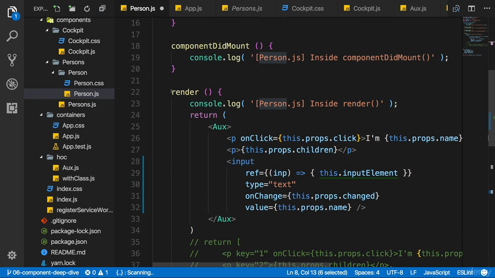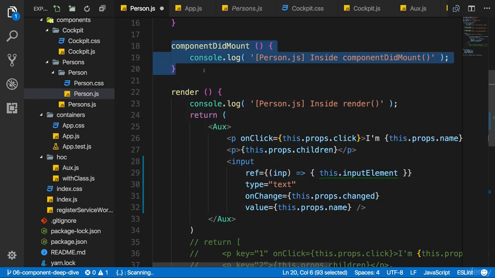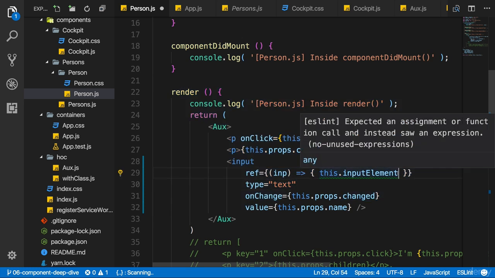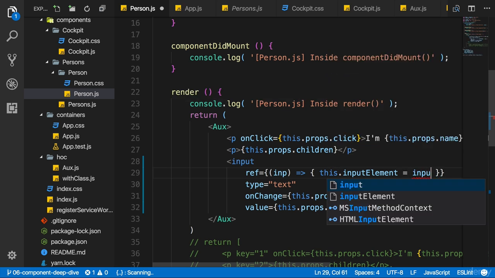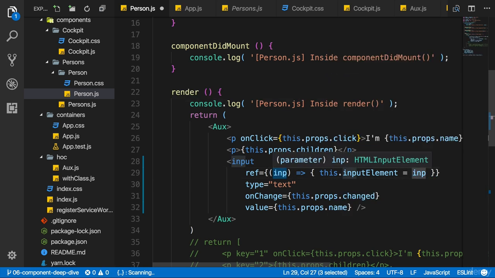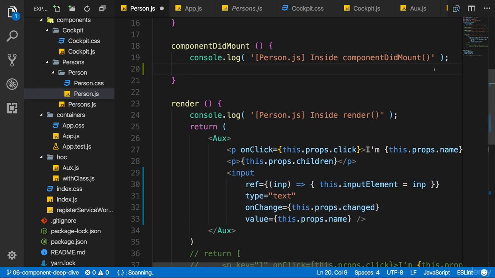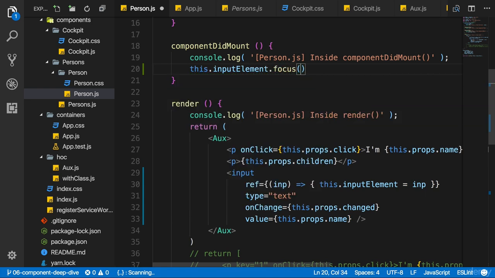And it will be created at the point of time render runs. So if you later try to access it from within componentDidMount, that will work, because componentDidMount, as you learned, is actually executed after render. Now, this alone won't do the trick. We need to assign a value to this newly created property, and the value should be inp, so this input element we got access to. So now we have a property on the class which gives us access to this input element. And in componentDidMount, we can now call this.inputElement.focus. The focus method is a method available on input elements.